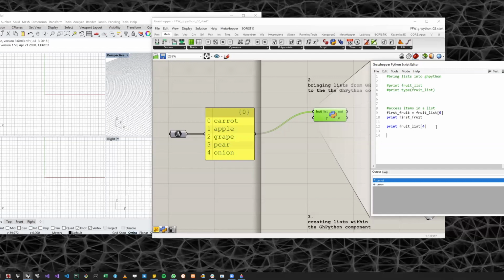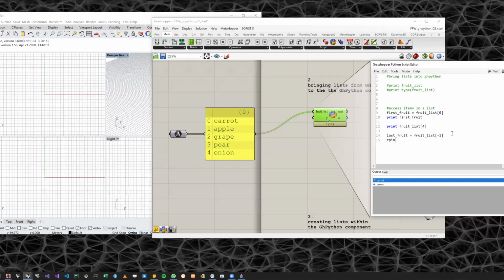Now there's actually a really cool trick to access the last item without knowing the length of the list. For example, if I would like to access the last item in this list, say, for example, last fruit, I can actually use a negative number here.